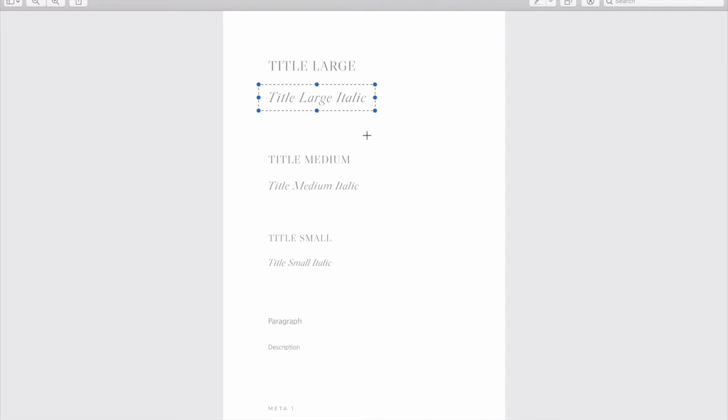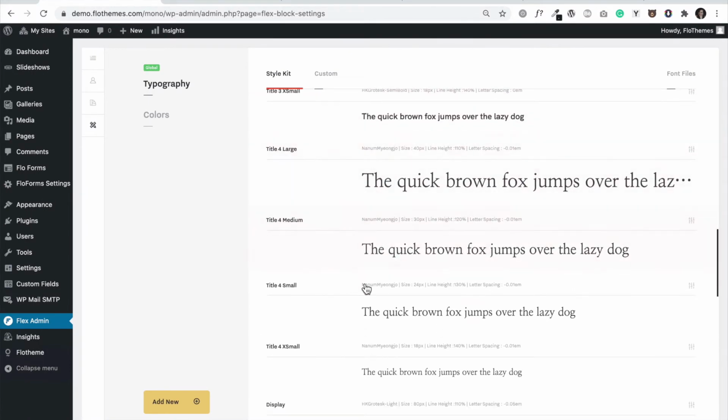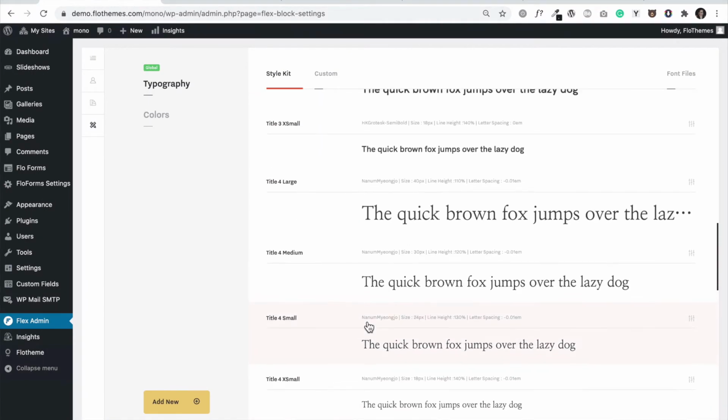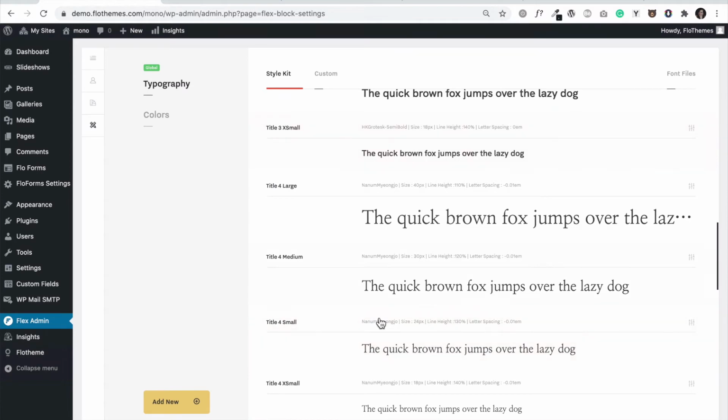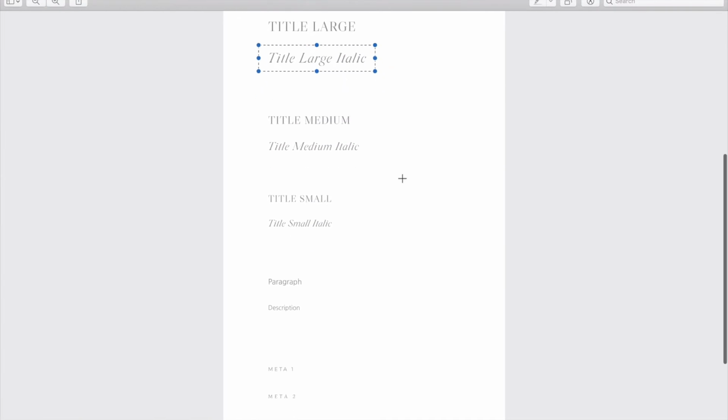Depends if it works for your brand, or if you have another font that can make a very good combination with these two, then you can add it here in the title 3 and 4. This is just to know how to fill in the gaps whenever you're creating a custom style, or when you are just replacing the fonts that are in here.